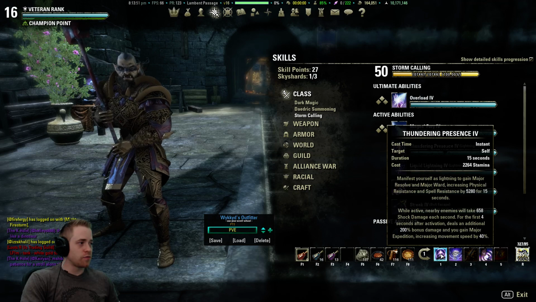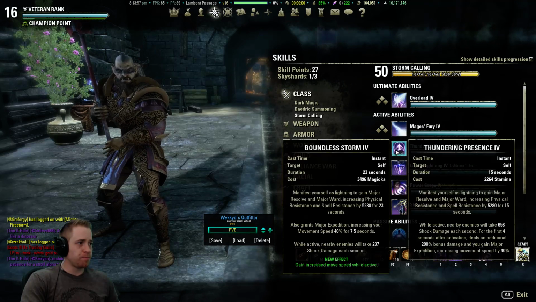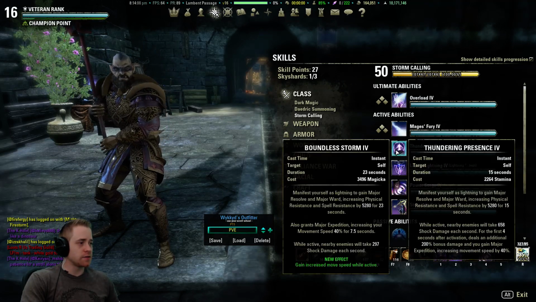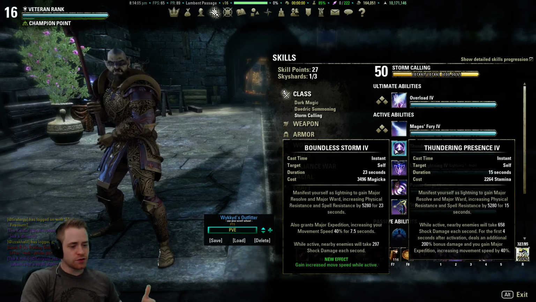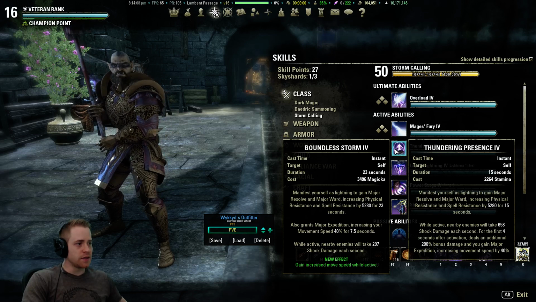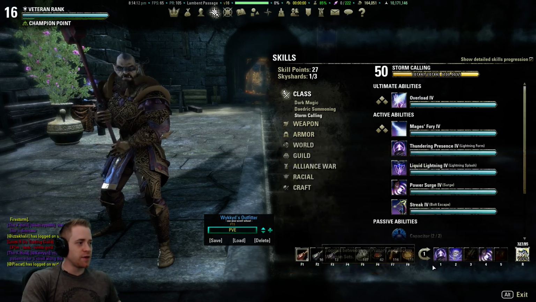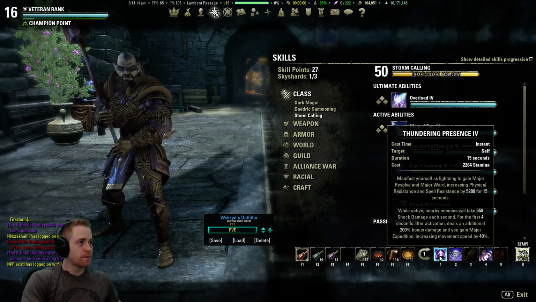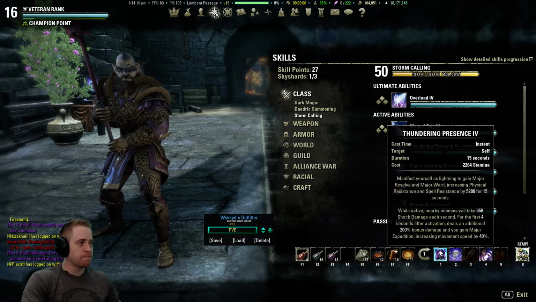It lasts for 4 seconds, so it's kind of bogus. The other one lasts for like 8 seconds, and it costs magicka. So a lot of times in PvP, when you're sprinting around a dungeon and you're trying to maintain your major expedition, you're draining your stam when you have to spam this one twice as much, and it's eating your stam. So it's really screwy, but that's the reason for it.